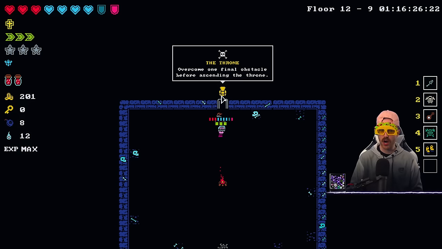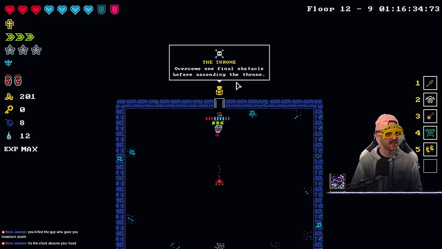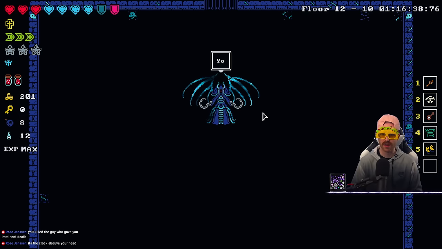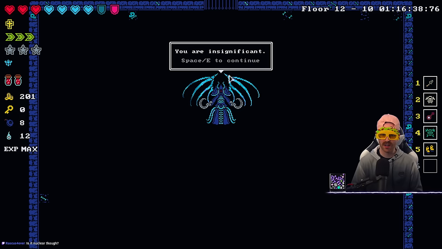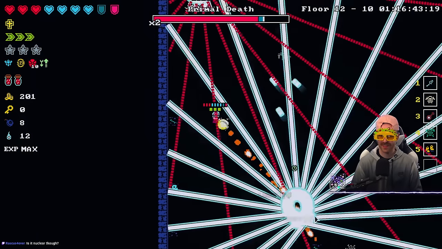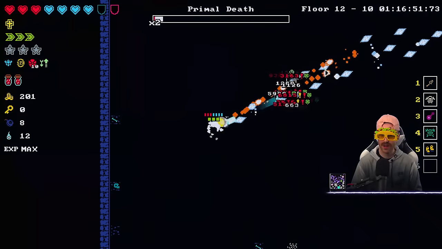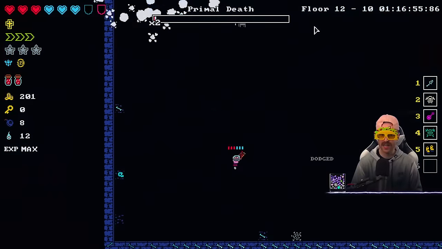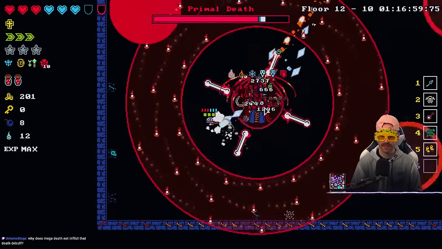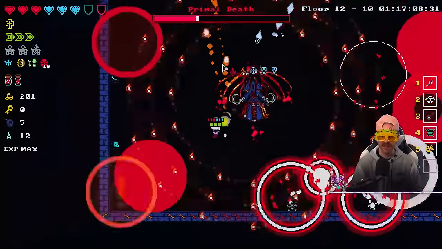Overcome one final obstacle before chair. No, I don't need anything. Stop talking to me. Would have broke instantly. You killed the guy, gave you imminent death. You're kind. But you are insignificant, unlike this magical weapon that I'm holding. Kidding. Let's go. You didn't hit me, I dodged that. Don't lie to me. I dropped the bomb. I used the bomb offensively. Are you happy, chat?